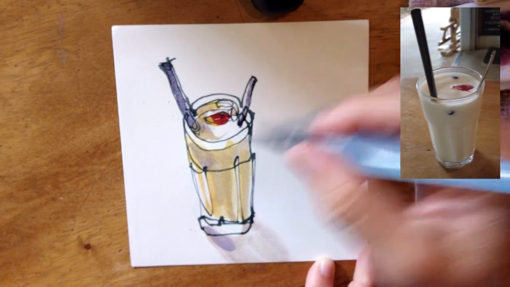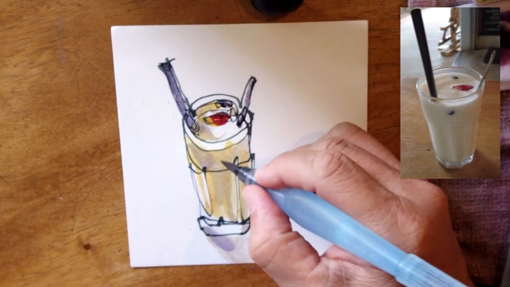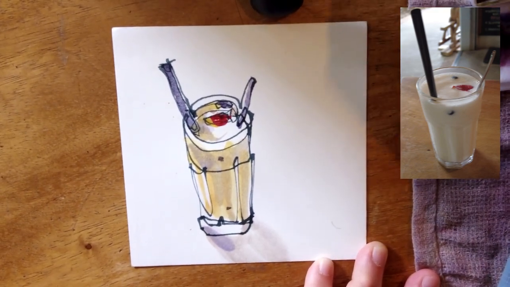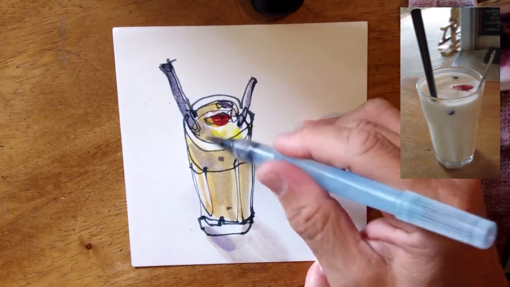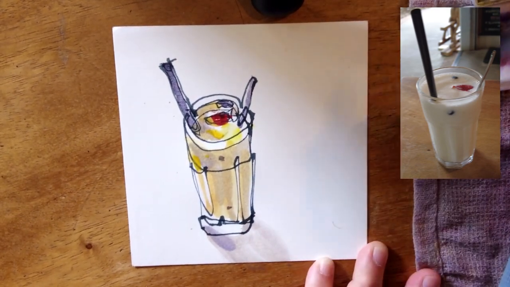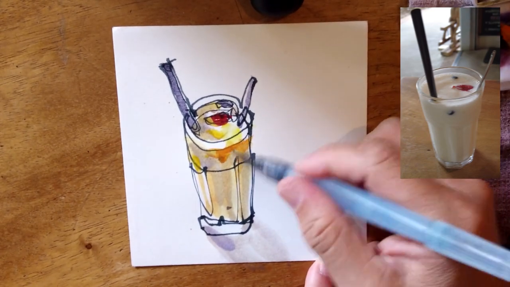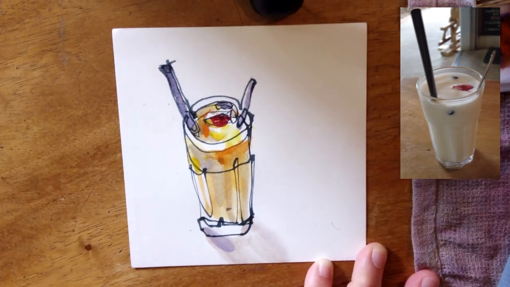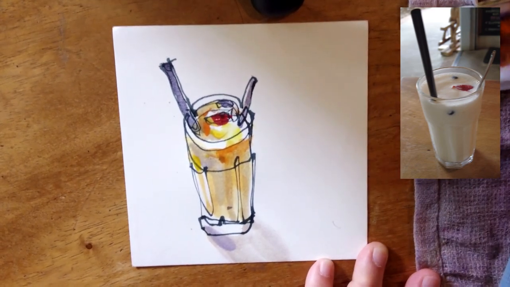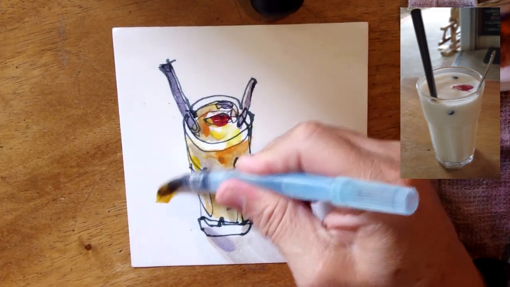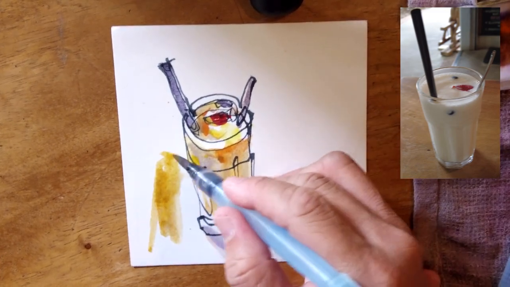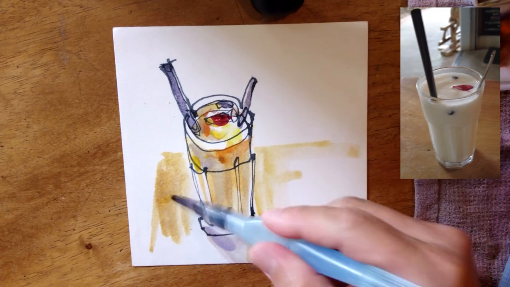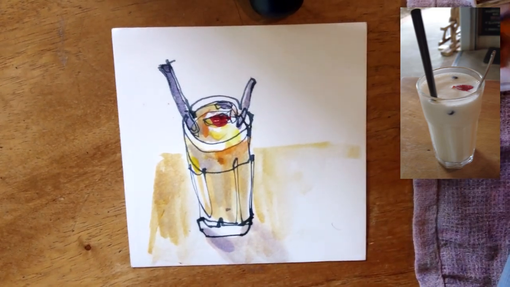The whole idea really is just to get that creative juice going. Even if you're in a rut, you're not obliged to create reality or create something that is so good that you'll be sweating over it. It's really just to get that creative juice going, to get that energy going. I'm just dabbing in colors that don't even exist in reality. Using somewhat of a yellow, orange, red, purple color scheme, I'm just smashing it in. Now I'm putting a bit of background just to provide some contrast to the glass.